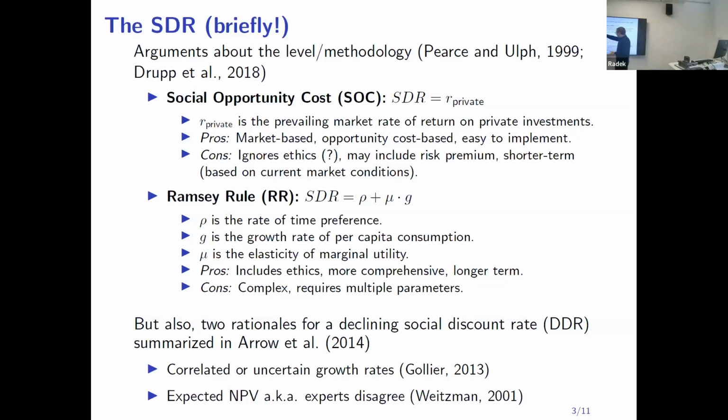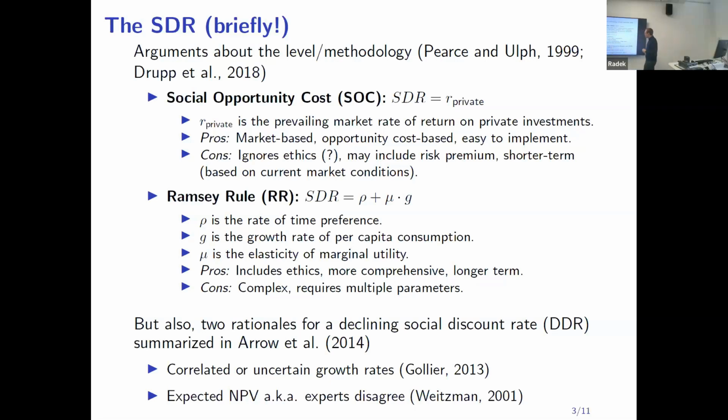Now, cons. It may include a risk premium. What does that mean? Well, if you invest in risky stocks, like a stock market or a specific individual stock, those stocks go up and down. Those companies go bankrupt or they boom. So you are somehow compensated when purchasing those stocks in the form of a higher rate of return in order for you to accept that risk.